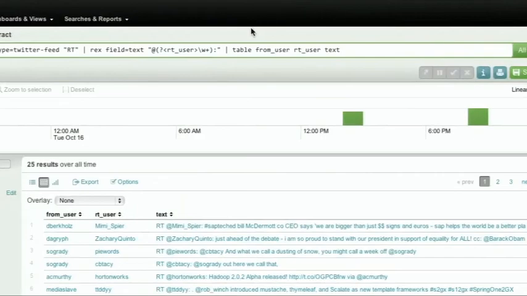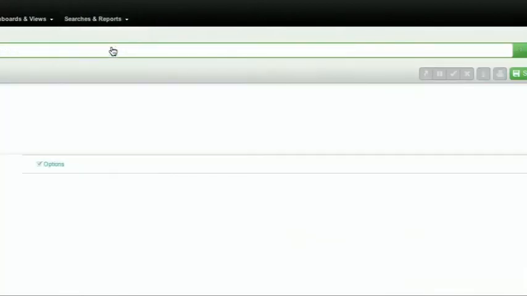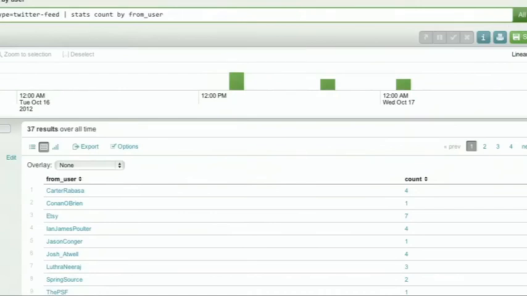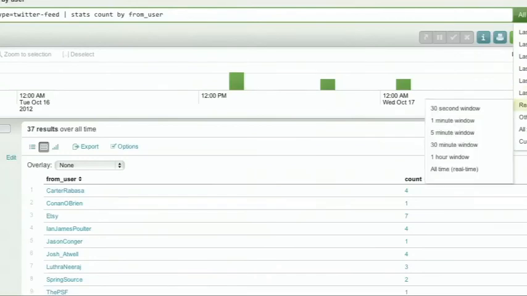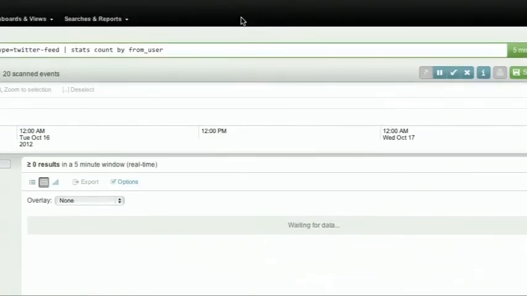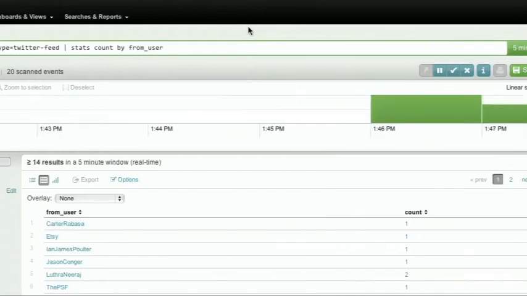Now, if I actually go up to Splunk, what I was showing you before was a static time window which I was searching over. It's very simple. I just want to turn this now into a real-time window. So I'll give it a little bit of time to catch up. Hopefully my times have been synchronized, which is quite important. All right, so that's working.